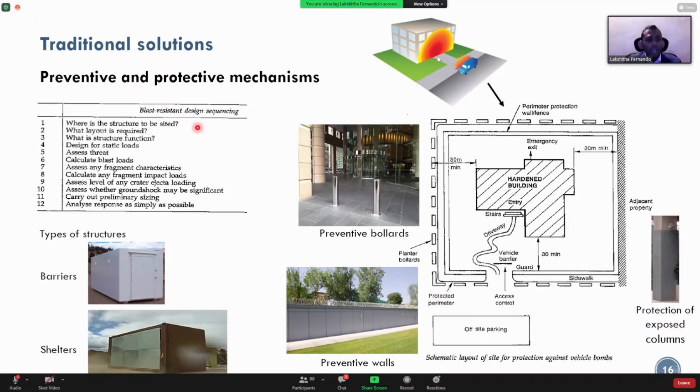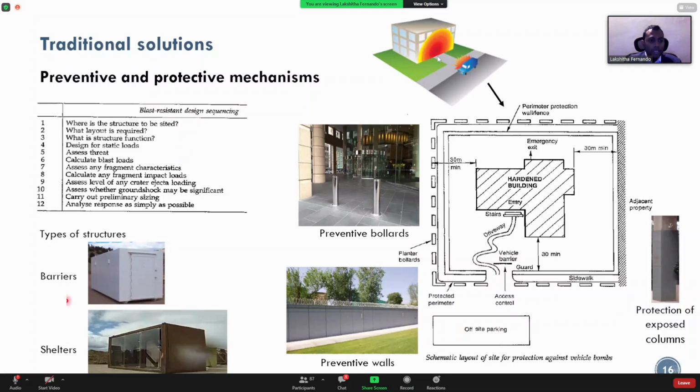So first and foremost, where is the structure to be sited? What's the location of the structure? Now in this right-hand side figure, there are adjacent properties. In some cases, if these are critical structures, we would want to move away from the vicinity of neighborhoods so that we can give a sufficient level of privacy for those structures. But in some cases, you may not be able to avoid it. So then you have to factor that in. So we need to, first of all, identify the site. And what kind of layout do we want? These are generally dictated by the use of the structure, and what is the function of the structure?